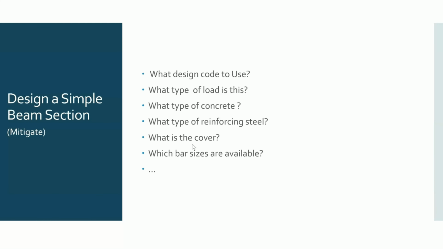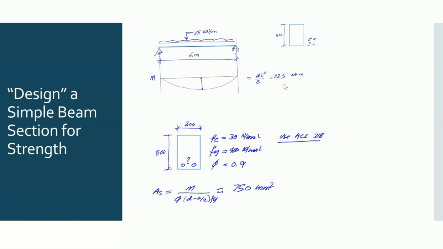And so on. Suddenly, the problem, which was very simple, becomes a little bit more complicated, and we have a lot more data, a lot more subjective things coming in before we can answer that simple question of calculating reinforcement in the same section. And now it is no longer a simple mathematical equation. We now need more knowledge, more understanding, and practicality comes in also. Availability of the bar sizes comes in from the market. So suddenly the problem becomes far more complex, although not very complicated, but definitely more complex than before. So let's say we do the calculation based on ACI or whichever method we use, and we come up with some area of steel.